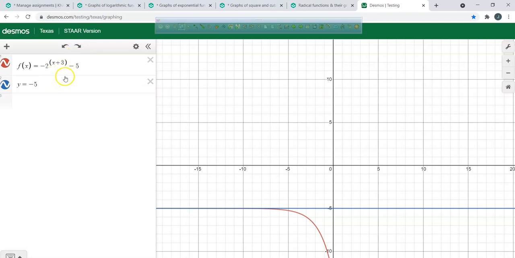When you guys are taking a test, I'm going to be asking you what's happening. And you can't just look at it on the graph. Sometimes you got to know what it says in the equation. Okay? So on the inside, it reflects it across the y-axis. On the outside, it reflects it across the x-axis.